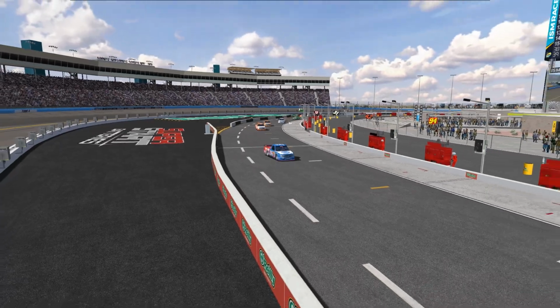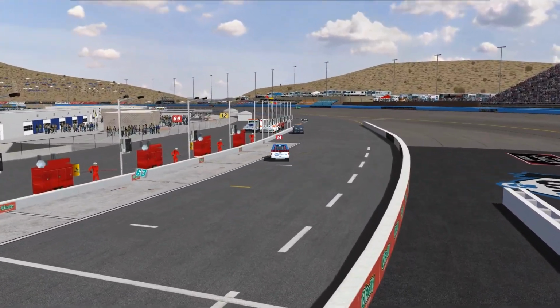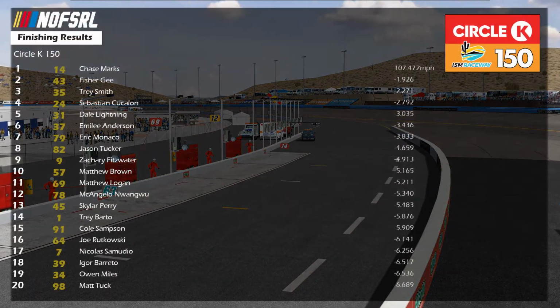And what do you think this is going to mean heading forward in the championship? Definitely boost him into the championship, since we are very early into the season. But you get a win at Phoenix. John Art, even though this was a late race in the season, still won the Phoenix race and went on to win the championship. So it could give him some motivation to go on and make a fight for the championship.